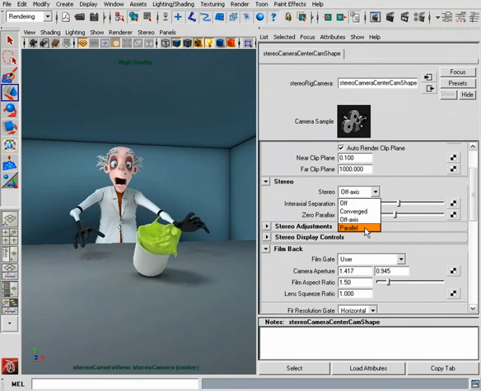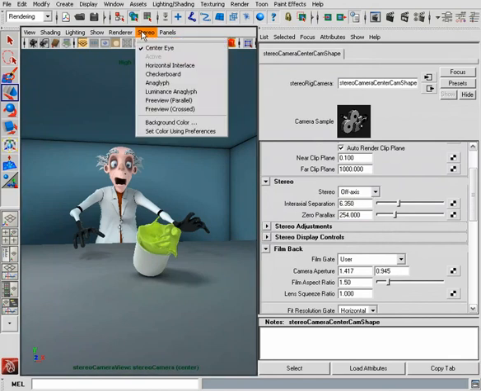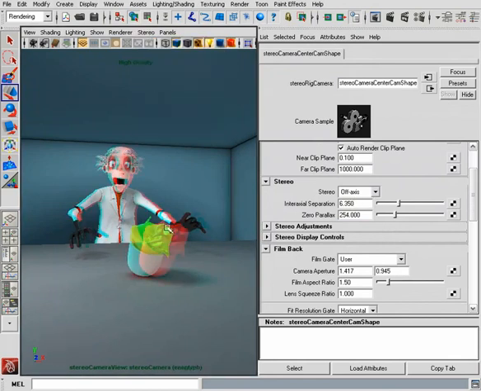Parallel is great for infinite distance, and we actually have a lesson for that. And converged will actually do it kind of an old school way where you cross your eyes, you force your eyes to cross. Not great in every instance. You can pull it off in certain things. We're going to be sticking with off axis, which is a newer way of doing stereo, and the results are really, really good. So let's go ahead, crank this over to anaglyph.